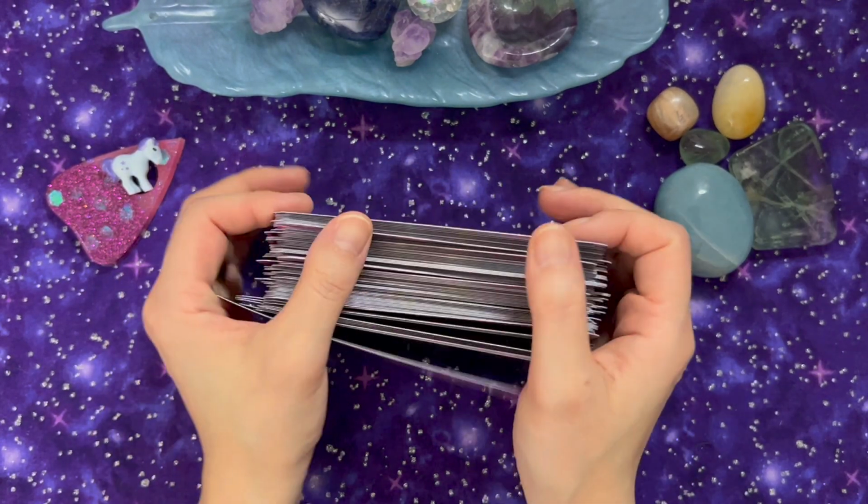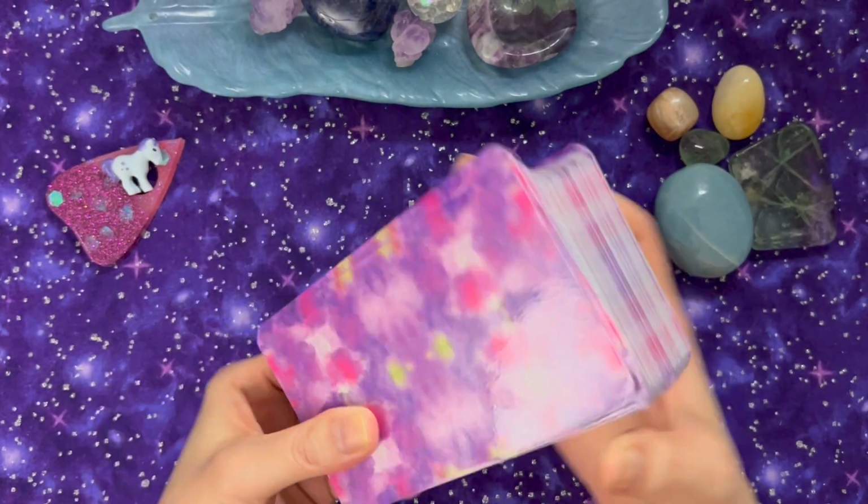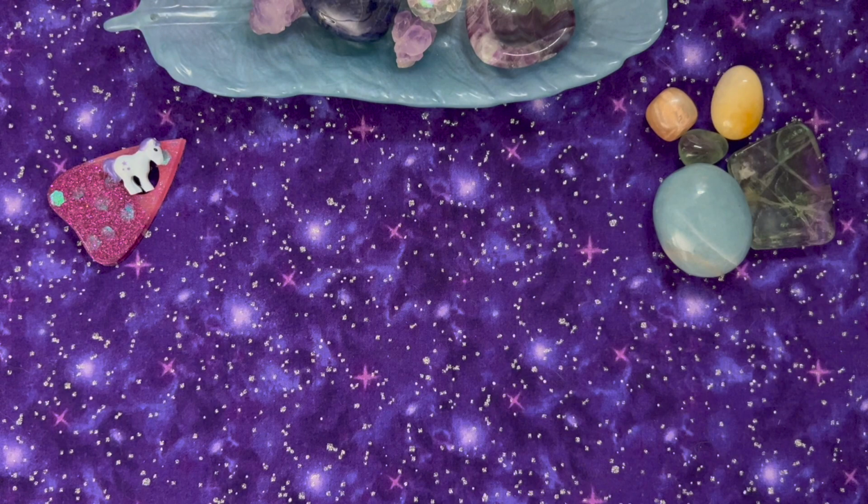Let's see, shuffle. Look at that. I mean, the fact that I can do that and it's this thick. Ah, my goodness, sheer delight. Sheer delight, I tell you.